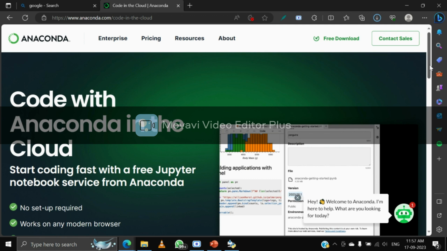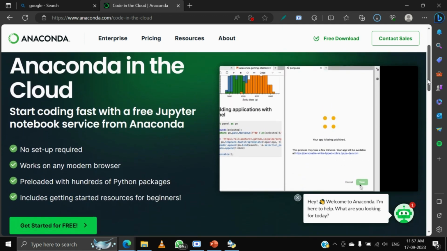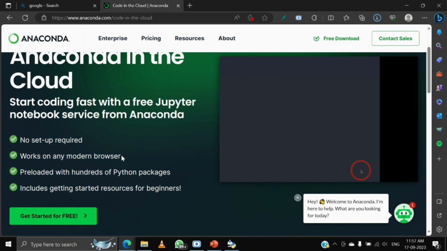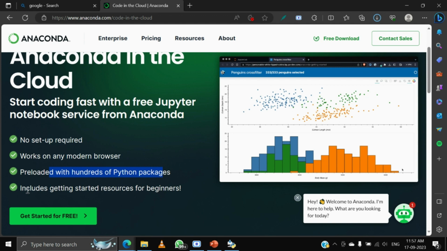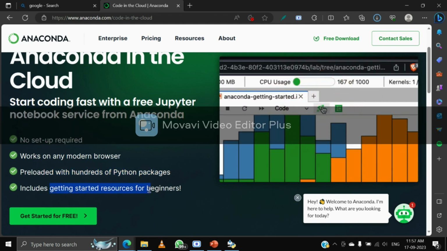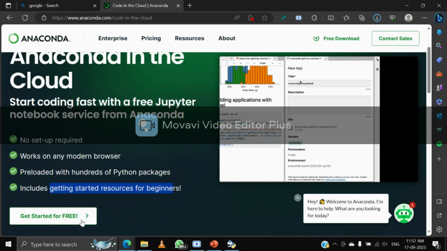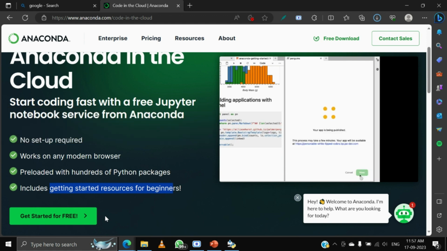No setup is required. It works on any modern browser, preloaded with hundreds of Python packages and libraries, and includes getting started resources for beginners. So you can start for free. That is another option, and like that we have many options.